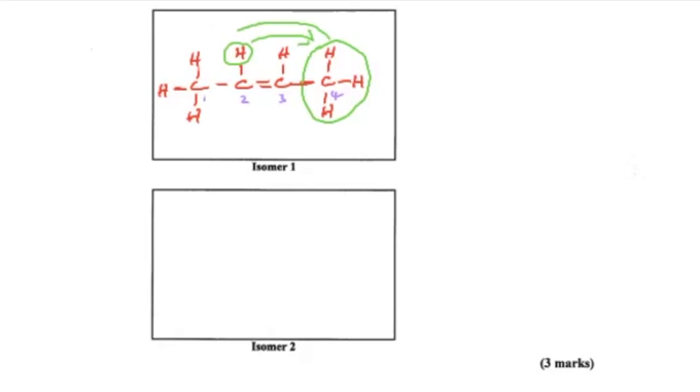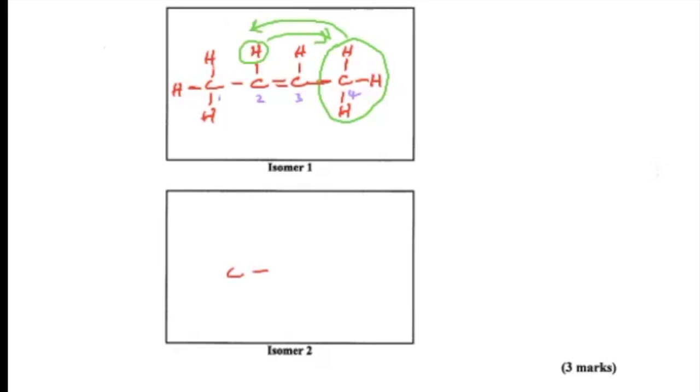And if we did that, I'm sure we'd get a new structure. We would get something that looks different. It would have the same number of carbon, the same number of hydrogen, but it would look different. So let's see what that would look like. We'll have carbon. All right, let's put it here. There we go. And let's straighten our lines. Each carbon at all times has 4 bonds.